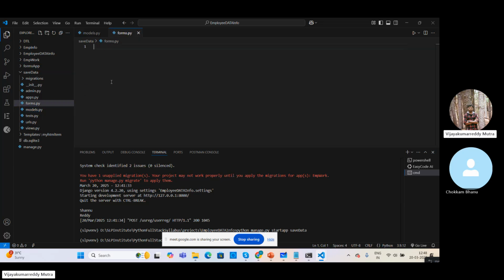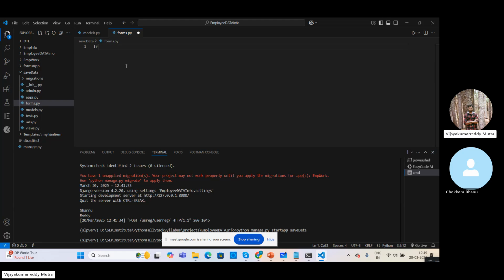So how we are going to import is, see here, we have to create one special class that is called the Meta class. META, that is the Meta class we have to create in the forms. Then only we can import that model from here. So how can we do that?